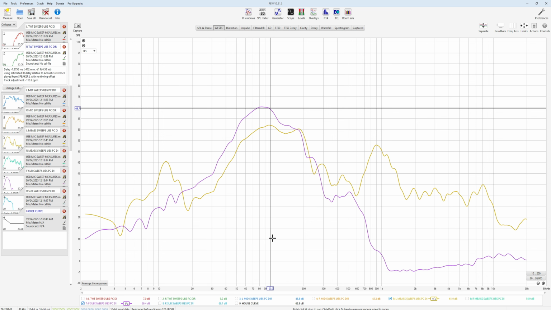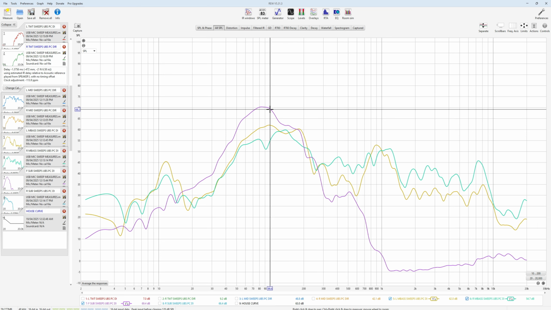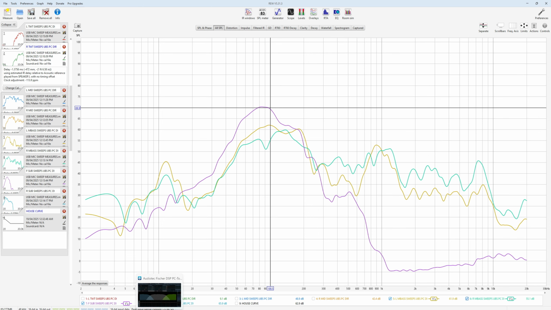So if we bring in the right mid bass and just double check it, there's this bit of a scoopy thing going on. You probably don't want to put a crossover right in the middle of all of that. And yeah, so I think 100 is a good starting place for a crossover.